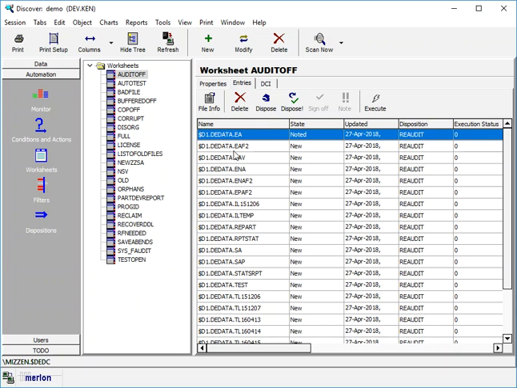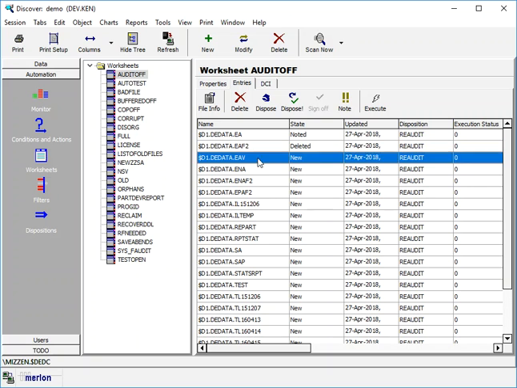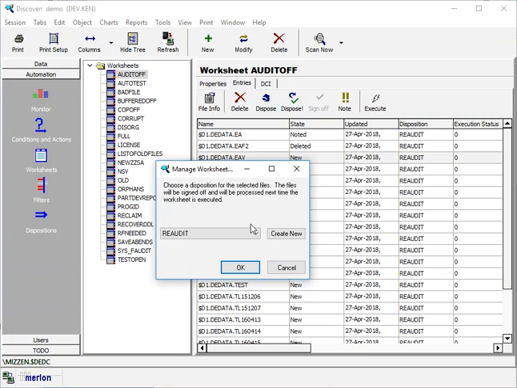We can also choose to delete files for which we do not want to take any action, but they may be re-added to the worksheet later on, next scan. For the most part, though, we'll select something to be done with the file by disposing it. We can choose to use the default disposition or select another one from the list. In this case, Audit On will restore the audit flag without generating a TMF dump.